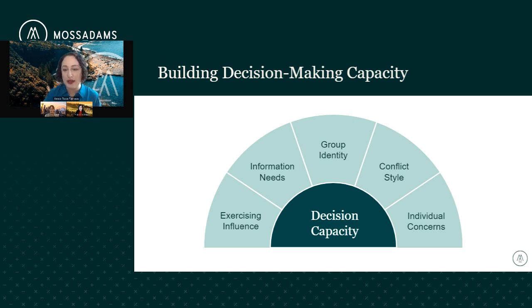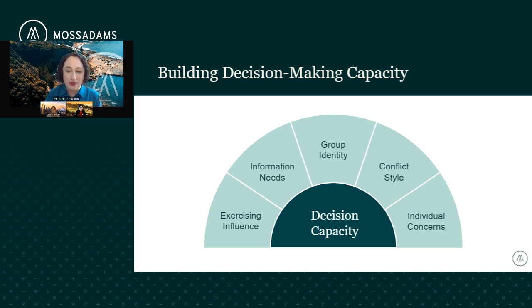So if your board spends a lot of time discussing topics, especially if some of those topics are not super critical, that might be a symptom of this. If your board wants tons of information from staff, I'm sure many of the staff members on this call can attest to a time when you have had a request to bring just a huge amount of information back to the board, but then they're not actually doing anything with that information. That's another symptom that there's something broken in that decision-making process. Or if the board is even getting into arguments or can't resolve interpersonal conflicts, a lot of times when we haven't developed the decision-making capacity, it can come out and look like interpersonal issues when really it's about we haven't figured out how to do this well together as a group.